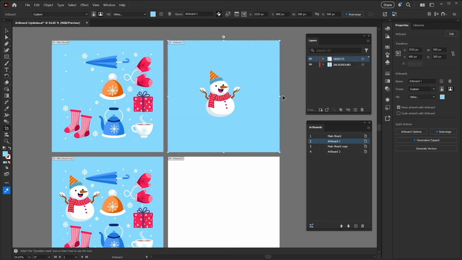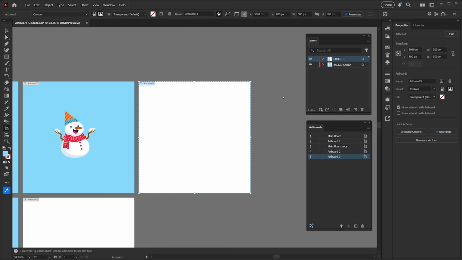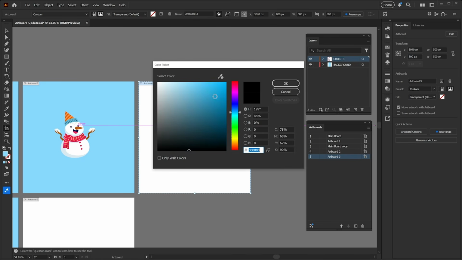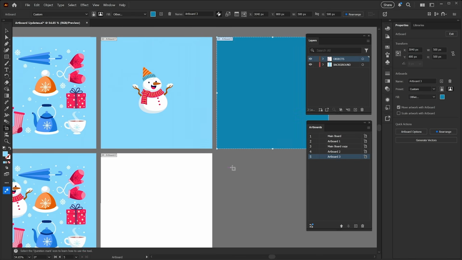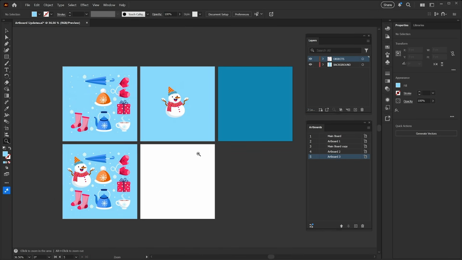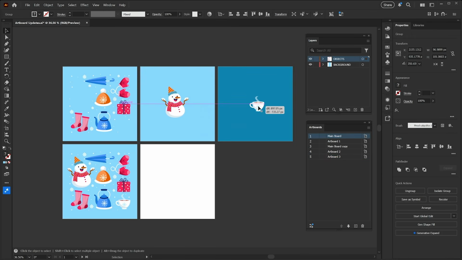Notice that if I duplicate an artboard that has a color applied, it does not duplicate that color, so you will have to manually apply that background color to each artboard at the moment. This does mean, however, that you can have multiple colors, so I could have any color on any artboard, which can come in handy when you want to see something like a logo on a dark or a light background without having to make those shapes on a background layer, which can be a little tedious.